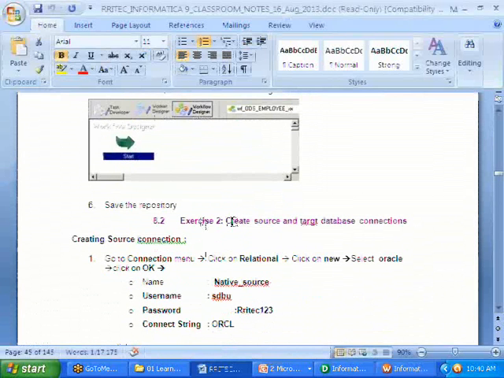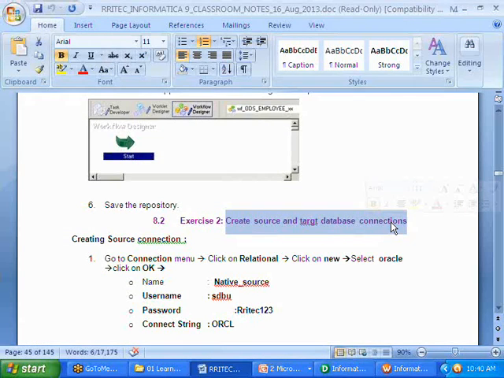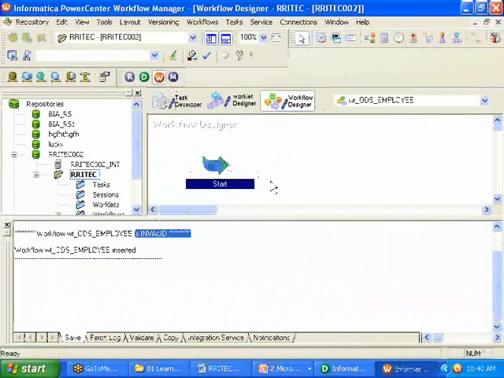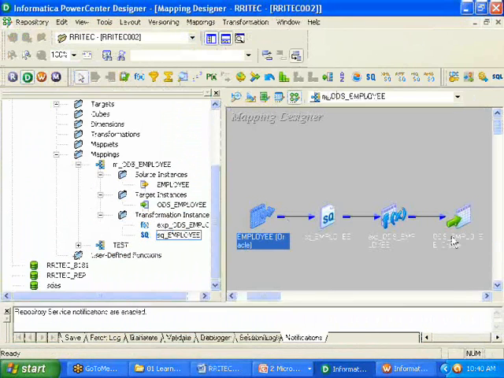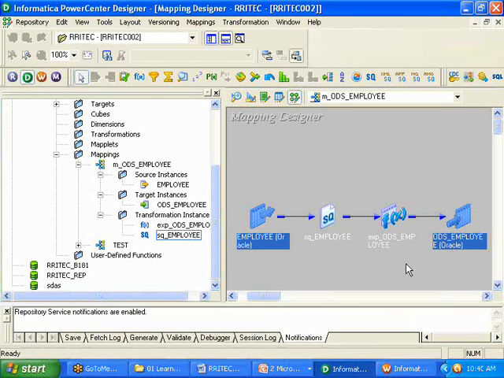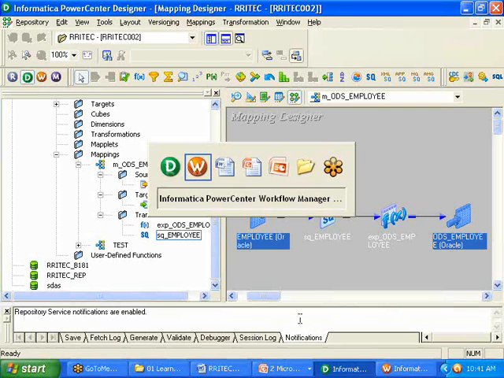Exercise 2. Creating source and target database connections. Now if you see here, we want to go for the mapping, means your mapping is this for the source table, this for the target table, right? Your source table is available in one schema, your target table is available in another schema. To connect to these databases, I require some database connections. How to create the database connections you need to understand. Let us go and create the connections. It is a one-time activity only. Today I created, tomorrow you need not create again.